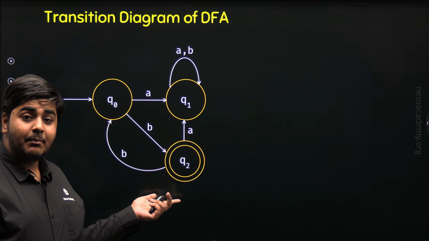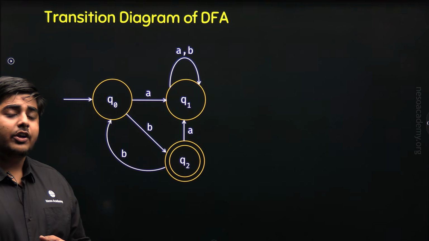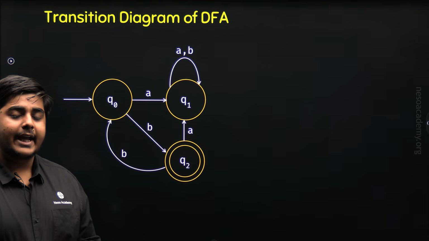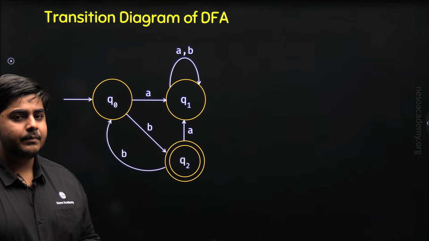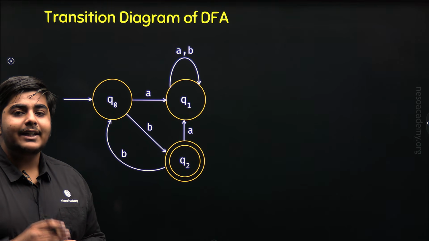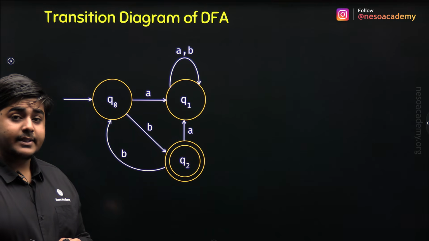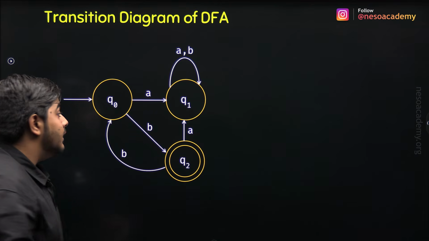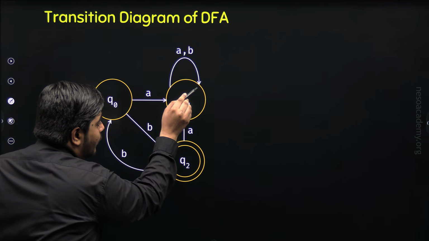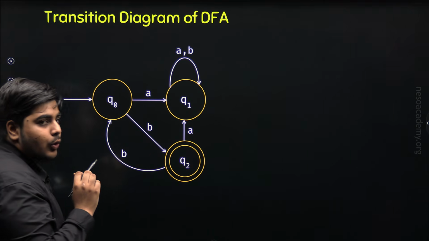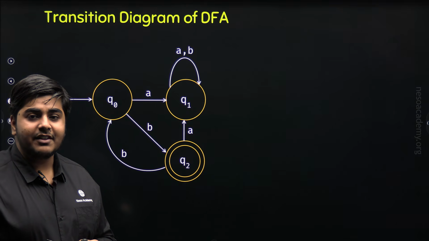Here you can see an example of transition diagram of DFA. And this example we have already seen in our previous lecture. There we have verified that this is a valid DFA. Why? Because this transition diagram satisfies all the requirements of a DFA. In this diagram, you can see that there are multiple parts like these circles, these arrows, this self loop, these symbols, and so on.